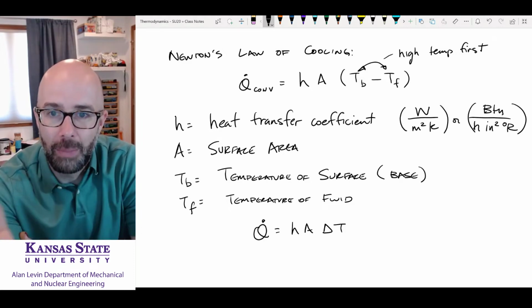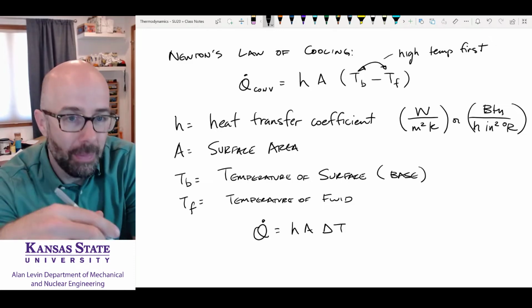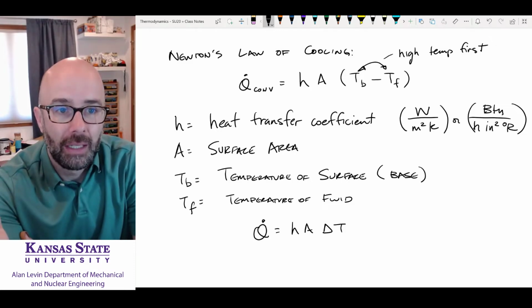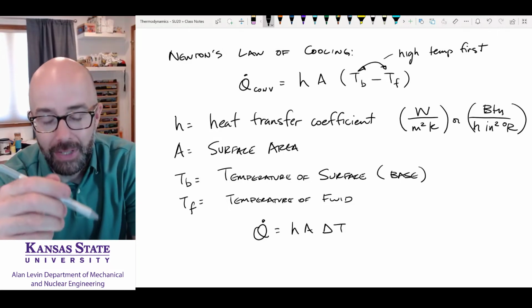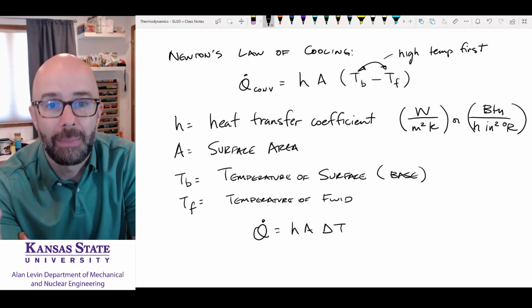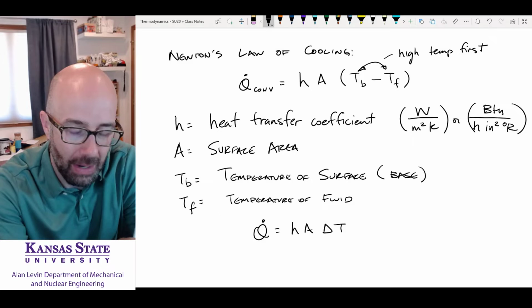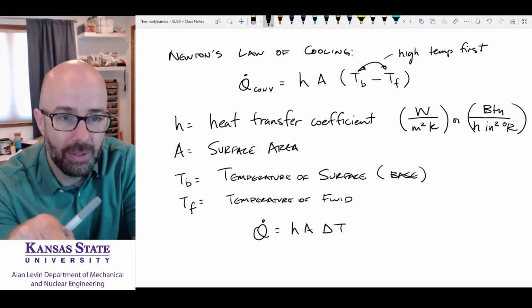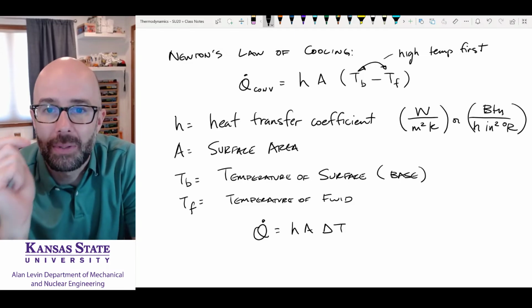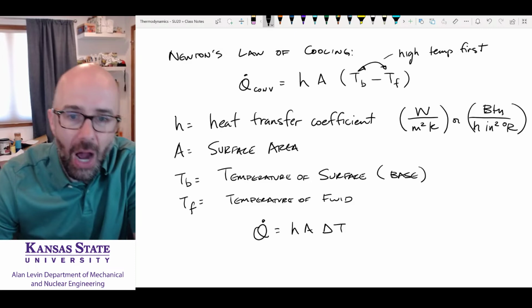Okay, if the base is our system, or if our system is the solid, then we can say, hey, it's coming out of our solid, so it's going to be negative. If the base is colder, it's coming into. If it's coming out of, it's going to be negative. It's coming into, it's going to be positive. I flipped a couple things today. I want to make sure that we got that correct. When you're looking at that sign convention, going into a substance is going to be positive, going out of a substance is going to be negative. So we have to consider how we're looking at this.